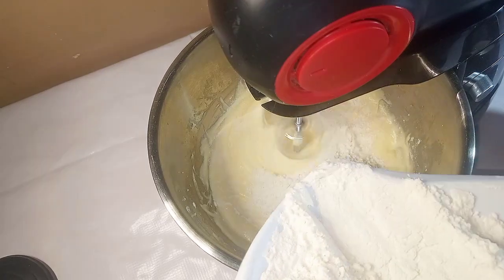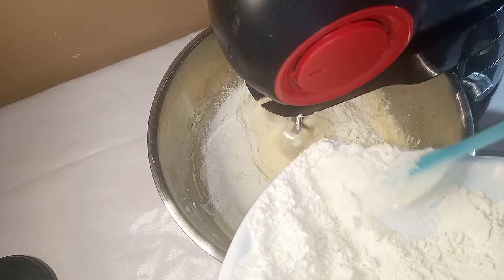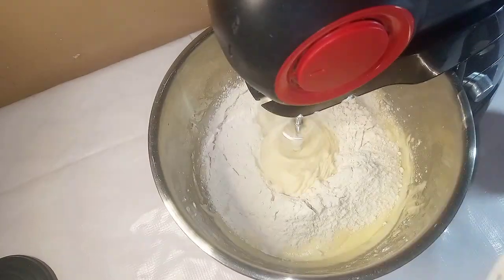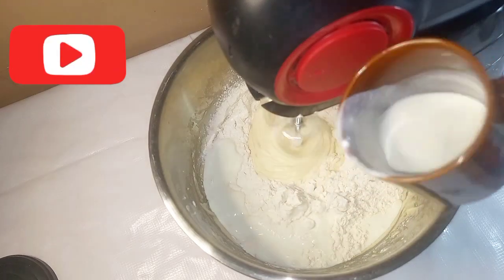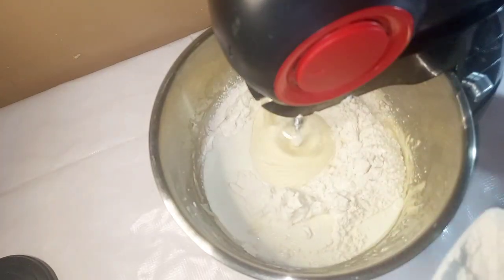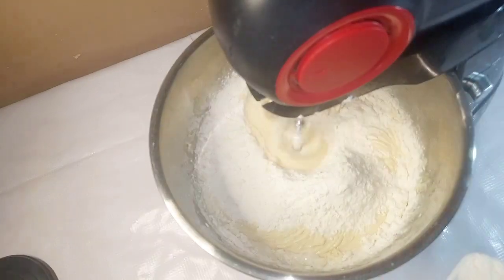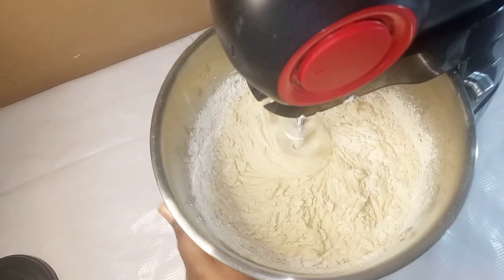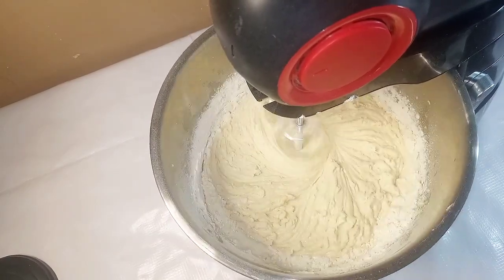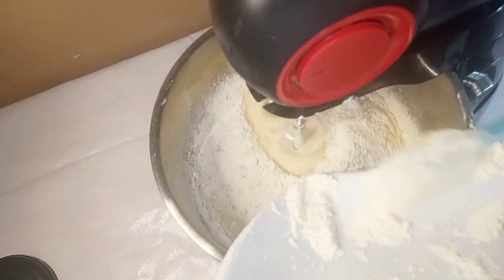Here I have my flour. I have 3 cups of flour. Then I have my rising agents, my baking powder and baking soda already mixed into it. I'll be alternating my dry ingredients, the flour and then the buttermilk. Once I'm done with that, then I'll move on to the strawberry flavored warm or hot water that we just mixed.